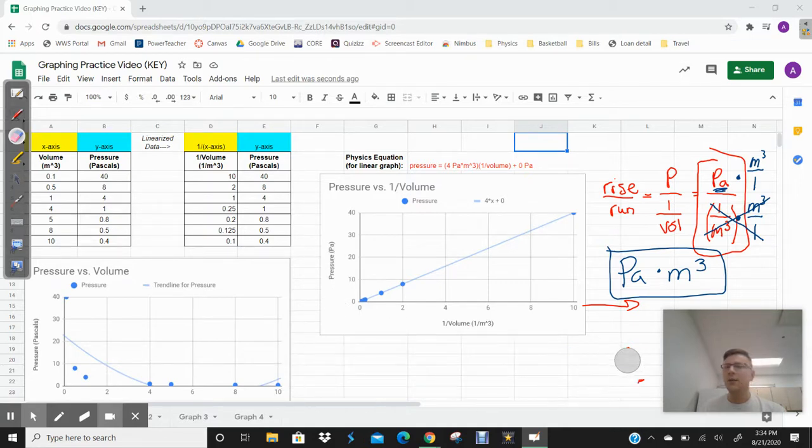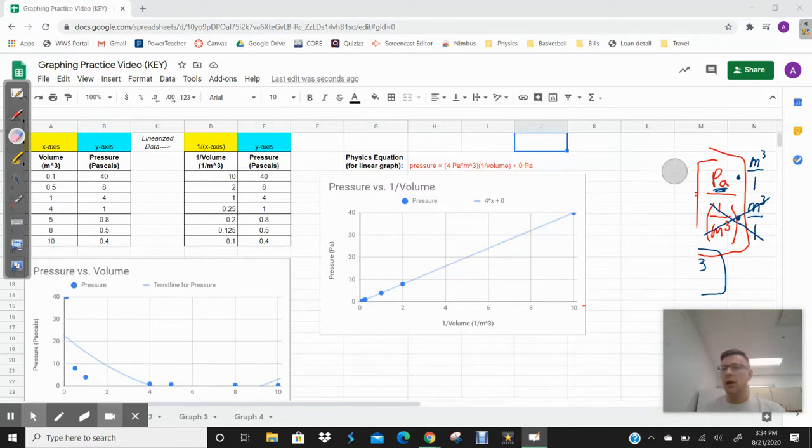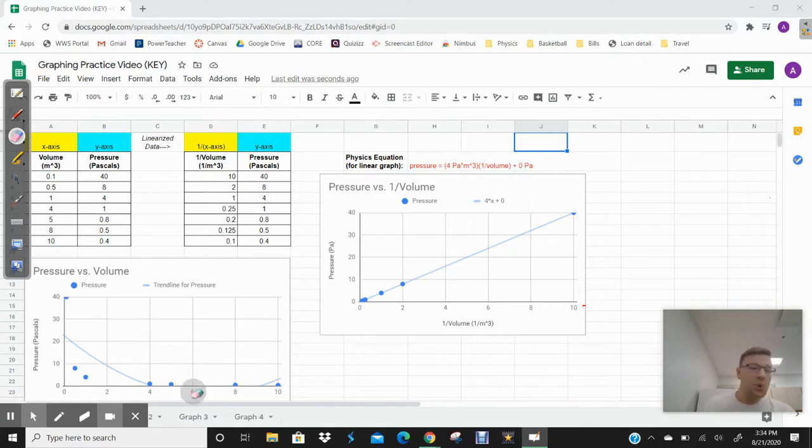I don't expect you to understand this right off the bat and be like, oh yeah, I get this. This totally makes sense, okay? In fact, that was probably not the best example to start with because the units for slope are a little bit complicated there. But as we do more practice and as you keep doing these, it's going to click for you. So just keep working. All right, let's move on to graph number 2 here.